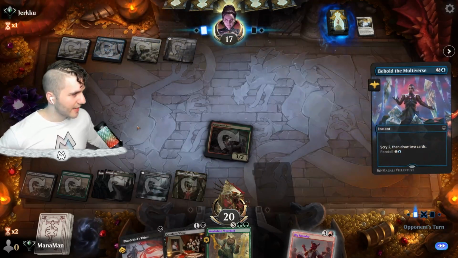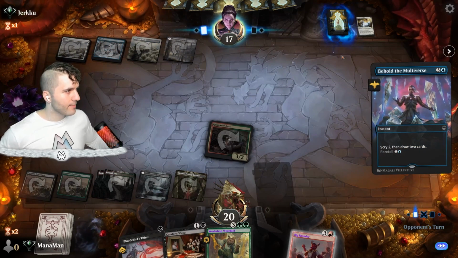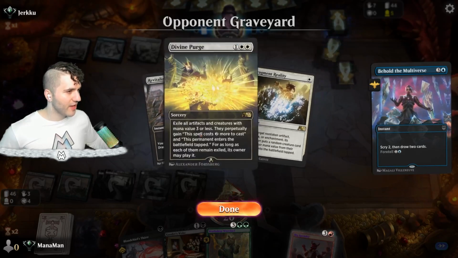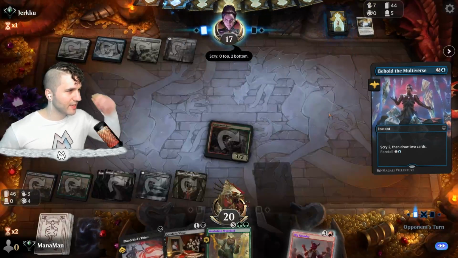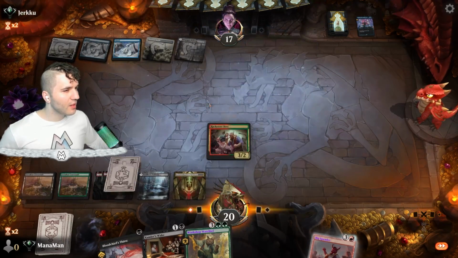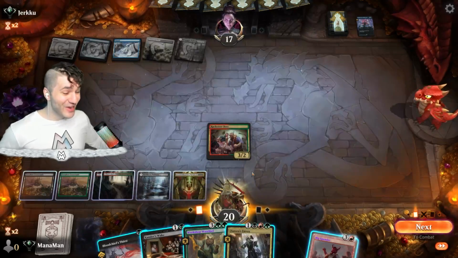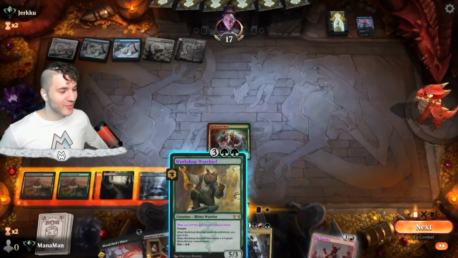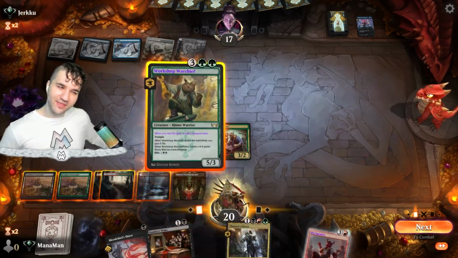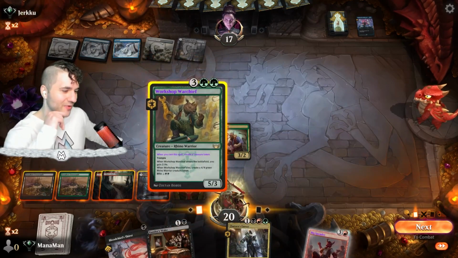So they're just gonna cast Behold the Multiverse, okay. So they are rocking a lot of Alchemy cards here. So Fragmented Reality, Divine Purge. I gotta give them props. It's a good little deck here. It's an Island, and we do get another Envoy, so they are gonna pay the price here. We could actually go for the Warchief or the Envoy.